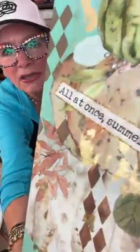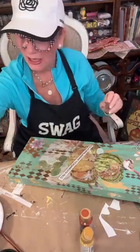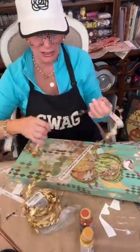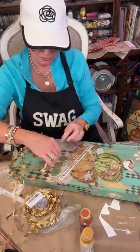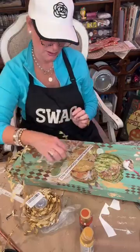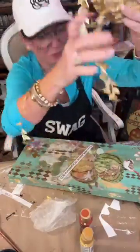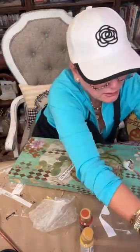I think just kind of defining that helped a lot. There's a lot going on in this, I'm not gonna lie. A couple other things you could do: I just bought this, I'm not gonna use it, I didn't know if we needed it or not, but to go with the gold leaf, I also have this gold leaf trim, which is very interesting. But it's a little, what's the word, a little gaudy for this project, but it would work.